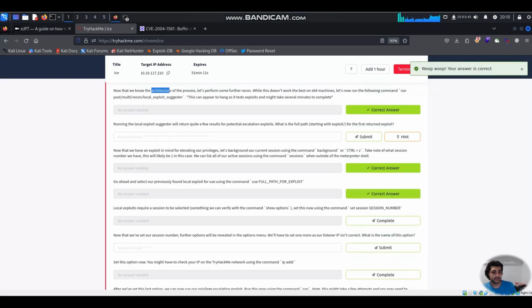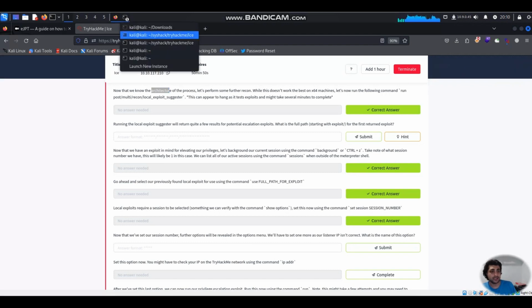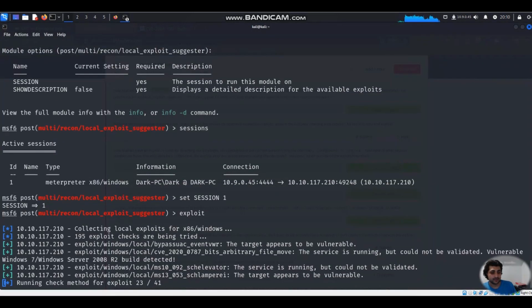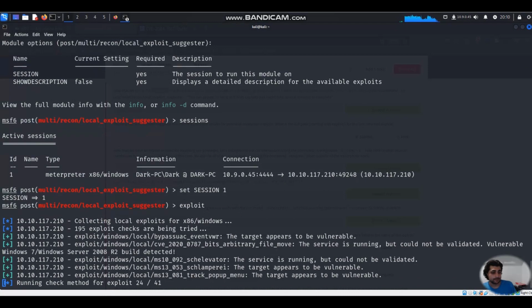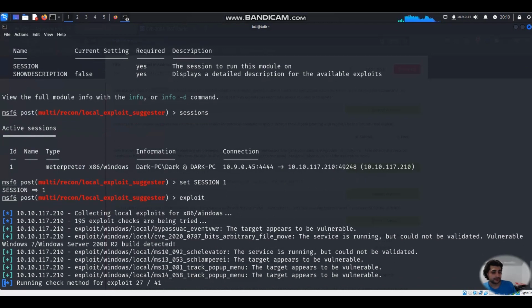We will do it. A local exploit requires a session to be selected, something we can verify with the command show options and with set session. We know that. Now that we set our session number, let's go back here. I hope we find something. Yes, we got it.